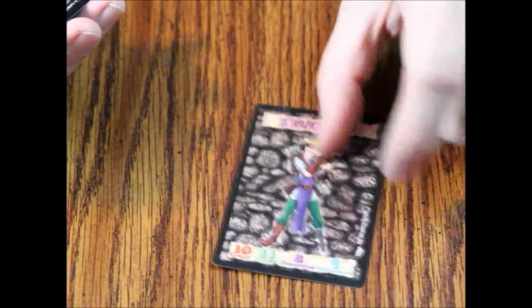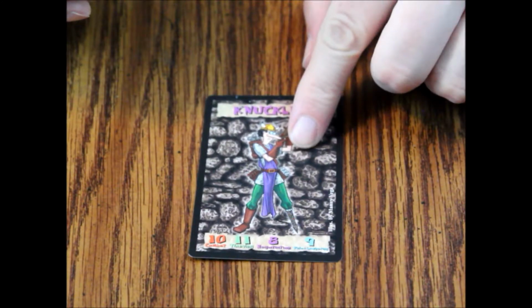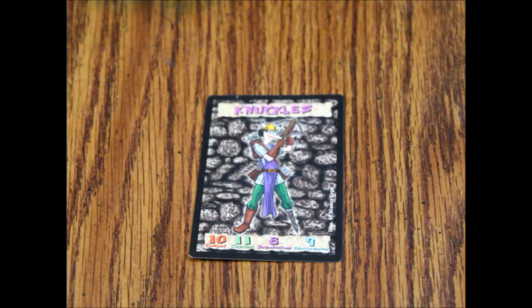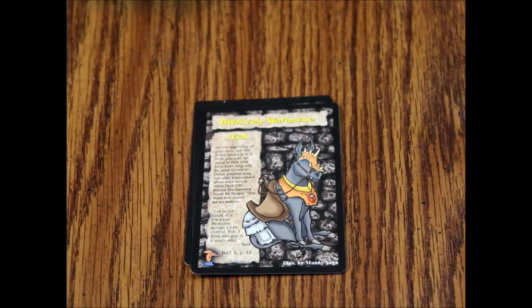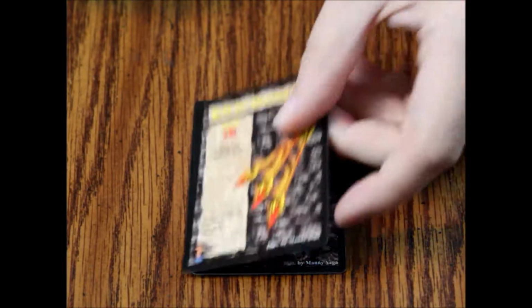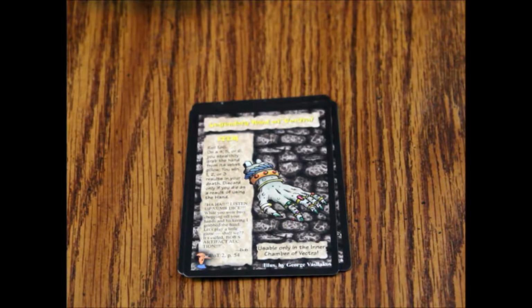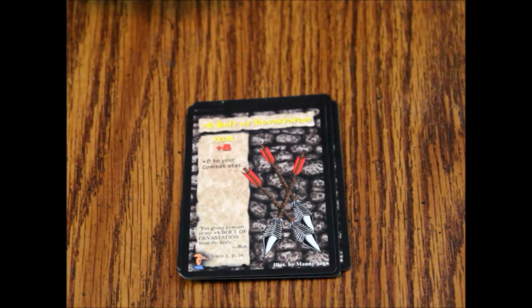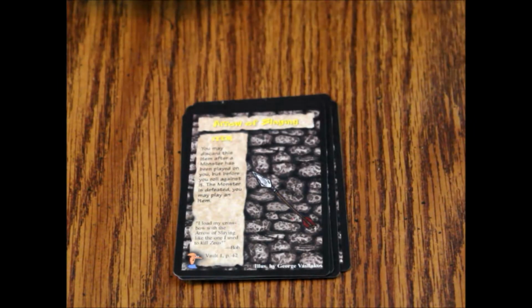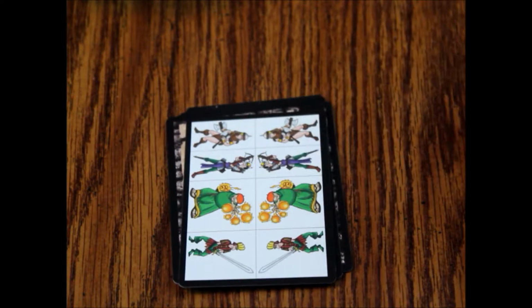Here's Knuckles, the Thief. He's got a 10, 11, 8, and a 9. So hopefully that's showing up okay. Then we have Helm of Lordship. Then we've got the Dwarven Warhorse. The Bolt of Thermal Fury. Legendary Hand of Vectra. Rapid Fire Crossbow, +8 Bolt of Devastation, Arrow of Slaying, and here's your character card. There's all Ravager, Teflon Billy, Knuckles, and Thorina.